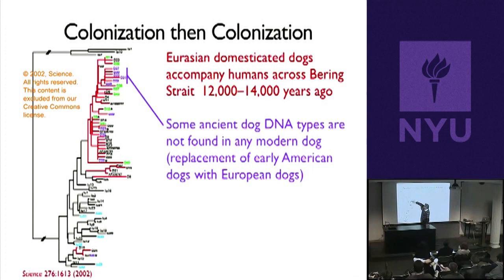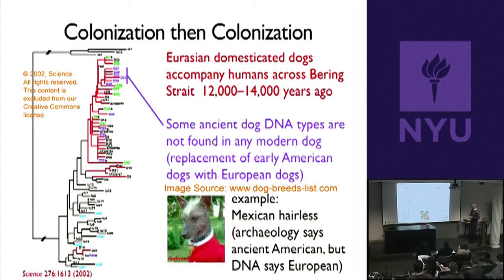And one of the examples of such a dog, okay, is what's called the Mexican hairless dog, another really weird-looking dog, okay? It has just basically a mohawk on its head, but the rest of it doesn't have any hair, and it gets cold, so it wears a jacket. So if you look at the archaeological evidence, those dogs that looked like this existed a very long time ago, so pre-Columbus, right? You can dig up remains of dogs that look like this from pre-1400, okay?